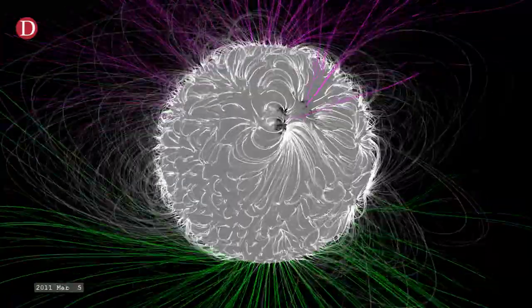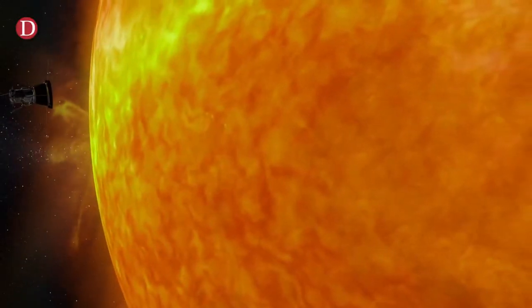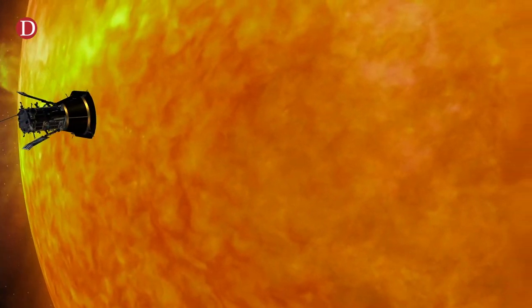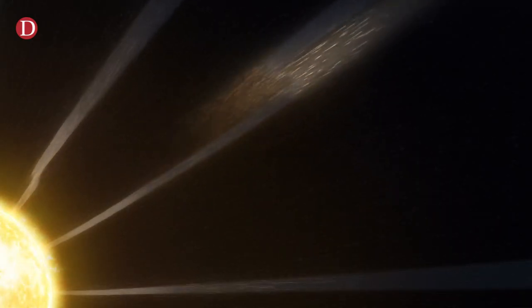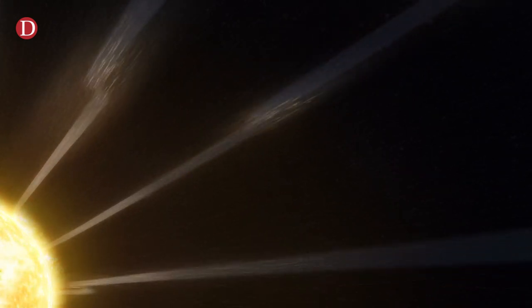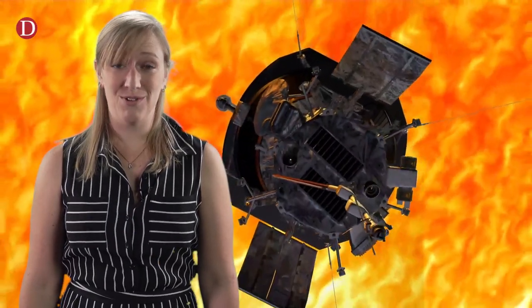Scientists have suspected that magnetic fields have something to do with it, but they don't know exactly what. The probe has already made a few laps around the sun and reported back. So far, Parker's found out that there are dramatic changes in the vibrations of the magnetic fields coming from the sun, which seem to get weaker as they get farther away. Though the findings aren't yet conclusive, it's possible that these magnetic interactions are what's heating the sun's corona and accelerating the solar wind.